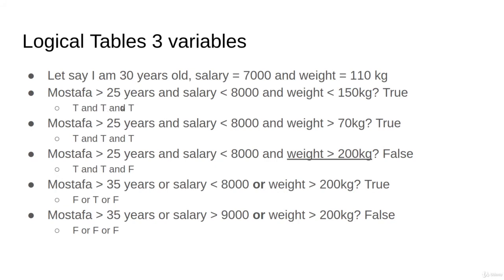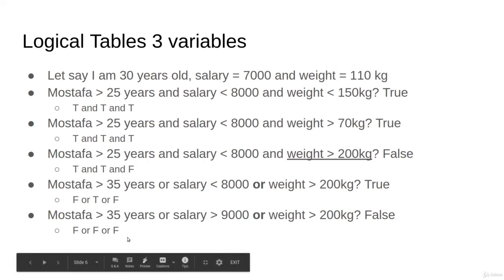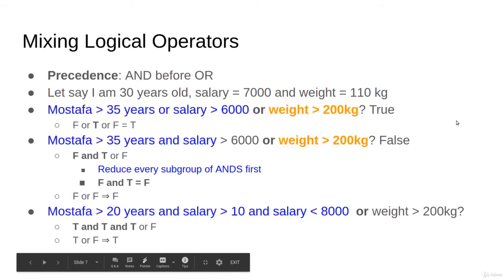We know in ANDs we need all of them to be true. So all of them true? Yes, then true. Now here is another condition. We simplified it to true, true, true, then also true. And here we simplified it to true, true, false. This is going to be false because we need all of them to be true. Here false or true or false. This is now the OR. We need one of them to be true to be true. So the answer is true. False or false or false is false. All of them are false, and in the OR case, it would be false.